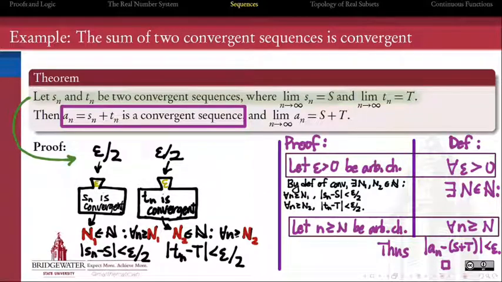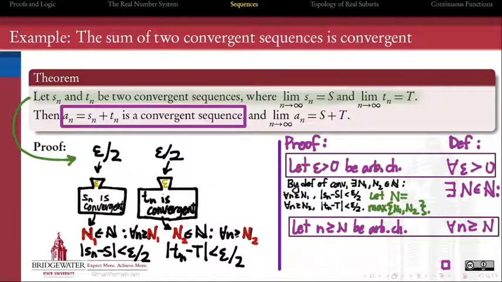And then comes the statement, the real triumph of this proof, let capital N equal the max of n1 and n2. So that's what ends up occupying that space in our proof. Then we say, let little n greater than or equal to capital N be arbitrarily chosen. Now all we have to do is prove this inequality, and that's where we go back to the algebra that we did on our scratch paper. And then this will finish the proof.